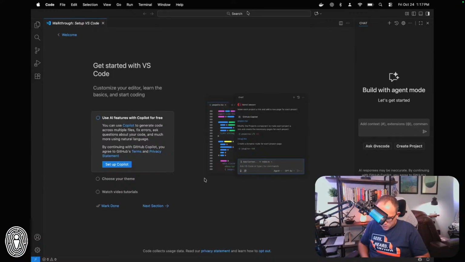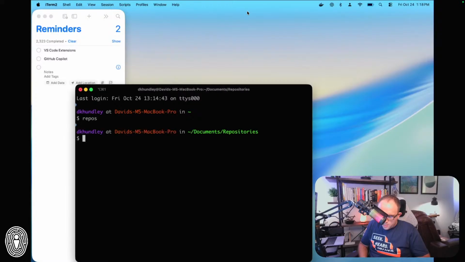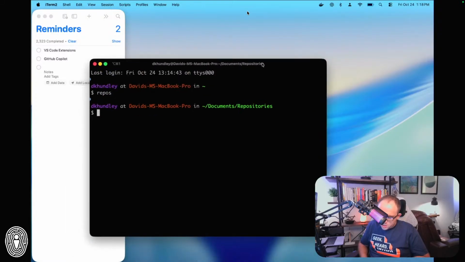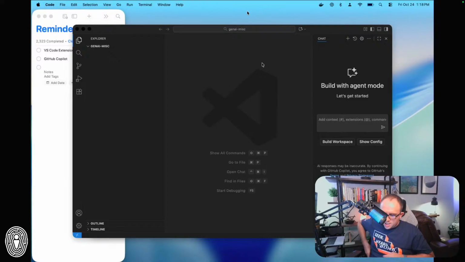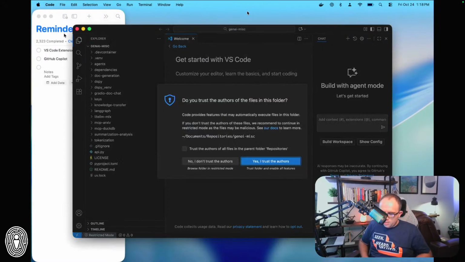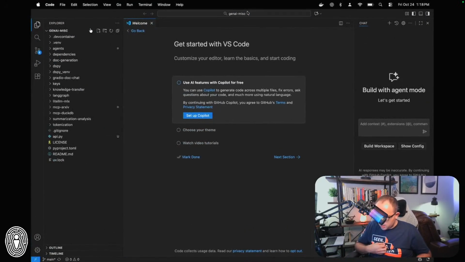Okay, so let's go ahead and exit out of VS Code. The reason I like to do this is so that if I'm in my repositories here, and I go into cd gen AI miss, for example, and I'm already in the directory where my code is at, and I want to immediately jump into VS Code, now that I've installed this, all I have to do is type code dot, period like that, and boom, we are here. We went ahead and opened VS Code with this in tow here.